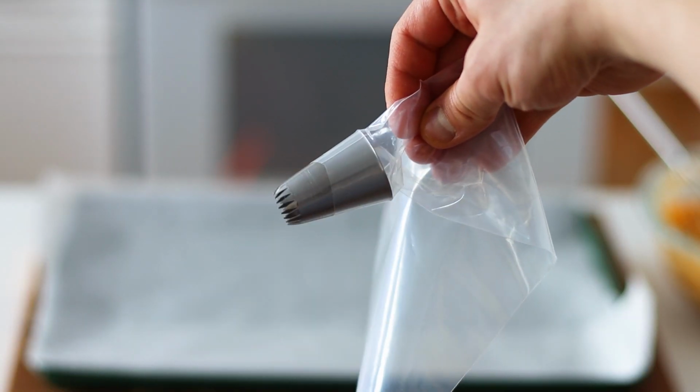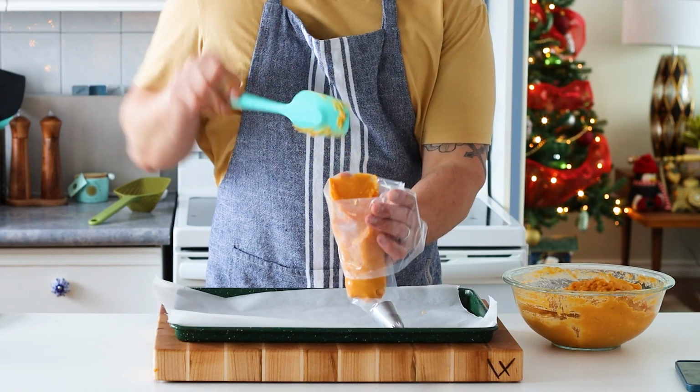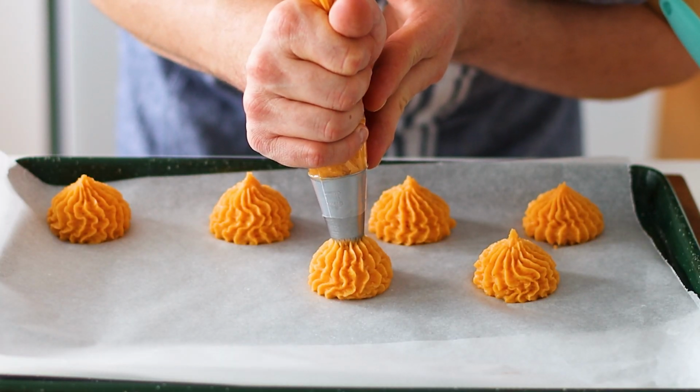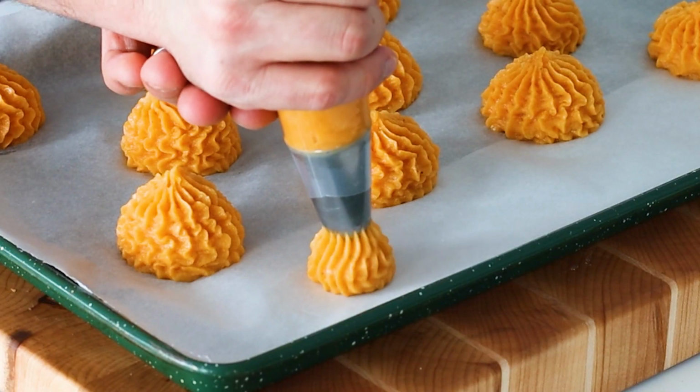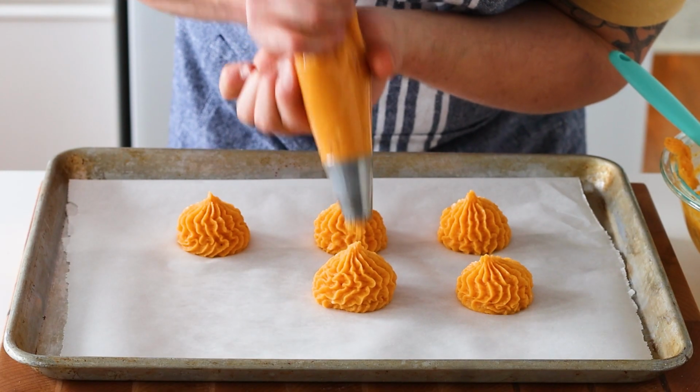Equip a large piping bag with a large star tip, and then place some of the mixture, not all of it, a little bit at a time in the piping bag. Hold the piping tip about an inch over the prepared baking sheet pan, holding the bag vertically, and then pipe out all of your Duchess sweet potatoes.